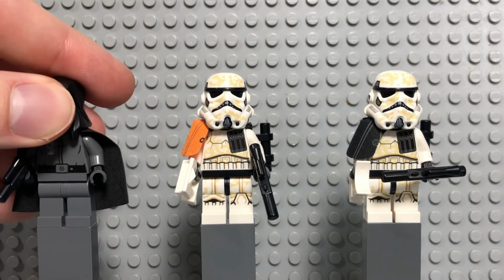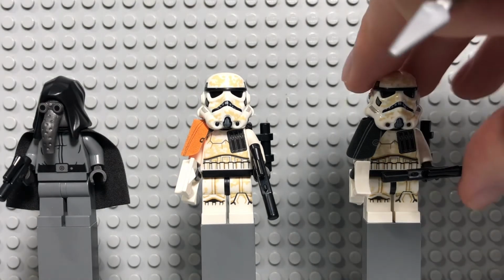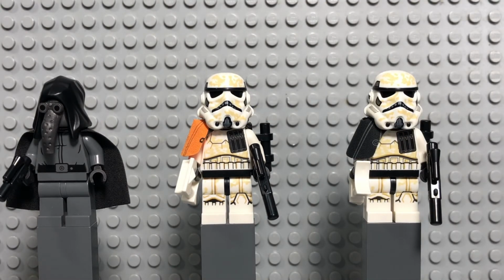Then we have the 2 sand troopers from the set, and these guys, I don't know, I'm still warming up to this new helmet mold. I think the old ones look better, but these figures look really cool. They're both really dirty. It's definitely sand troopers. The only thing setting them apart from each other are, of course, the shoulder pauldrons. We have the black one and the Commander orange pauldron color, I mean.